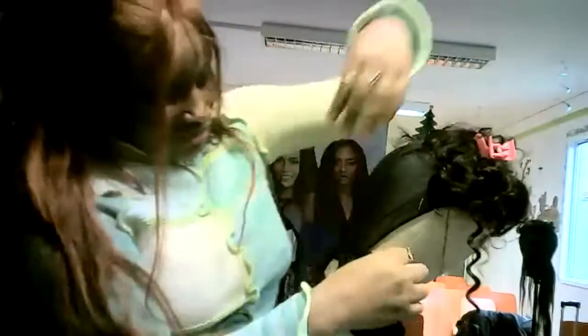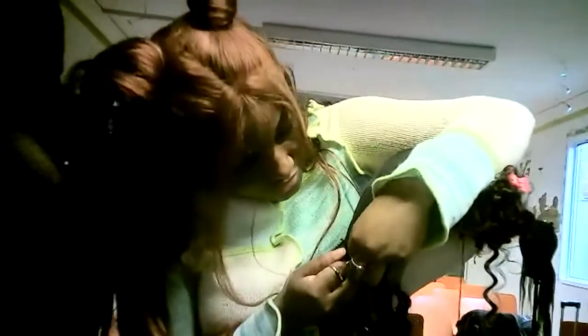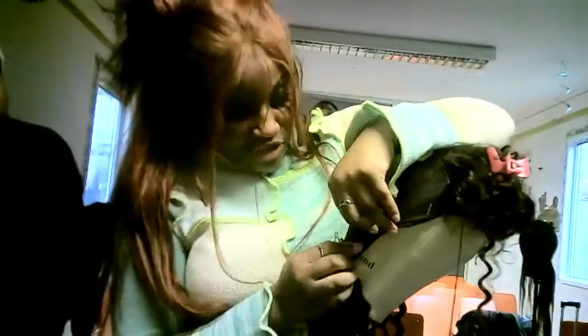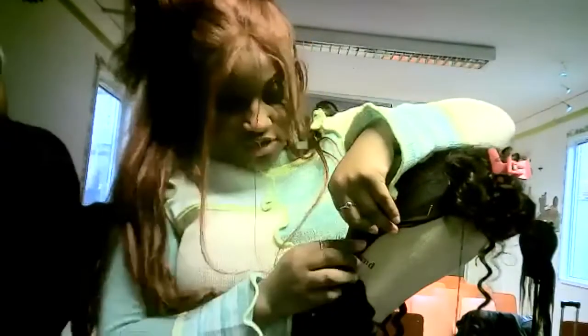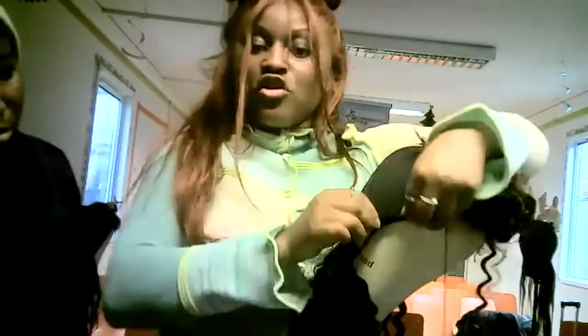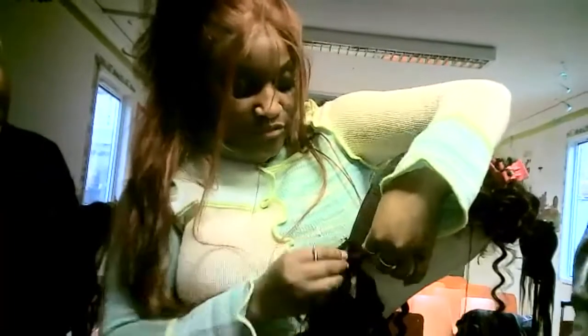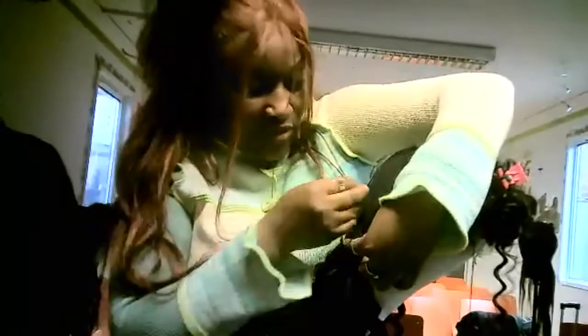So this is my last stitching on this line, and I'm gonna show you how to fold over. When I'm doing my last stitching, I always try and make sure I stitch on where the band is, because if you look on your dome cap, there should be a band underneath. I always make sure I stitch at the edge or as close to the edge as possible. That's where you're making sure that the hair is coming right to the edge of the cap, so it's covering the foam.